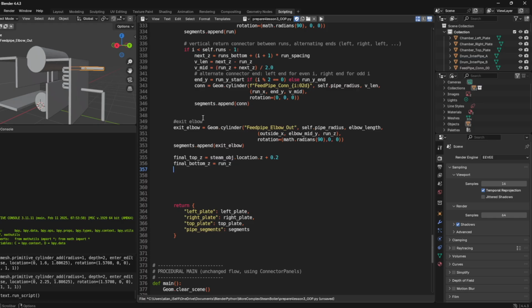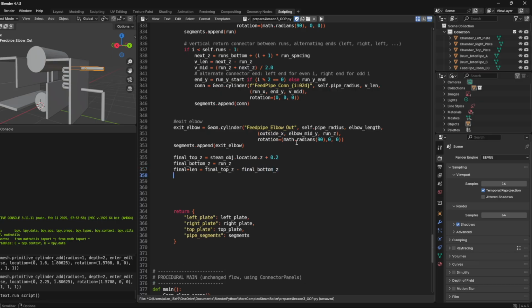So which means it's at the midpoint of this pipe. The length is top Z minus bottom Z, and I need to put an underscore over here. So obviously this would be the vertical length, top minus bottom, and then mid, obviously, define them using the mid.